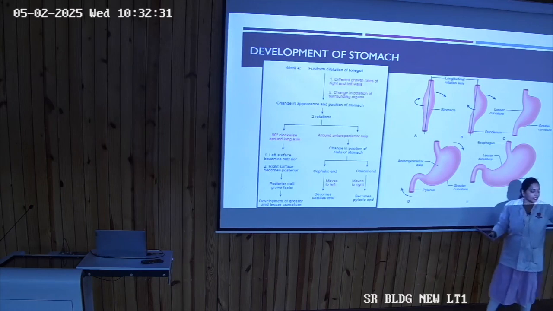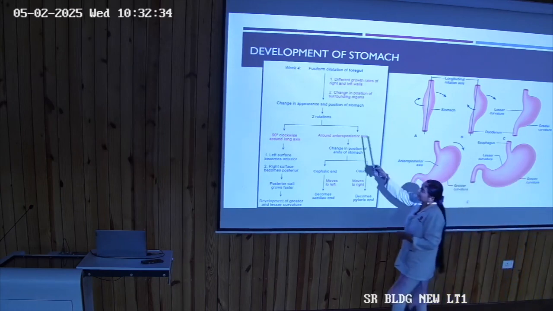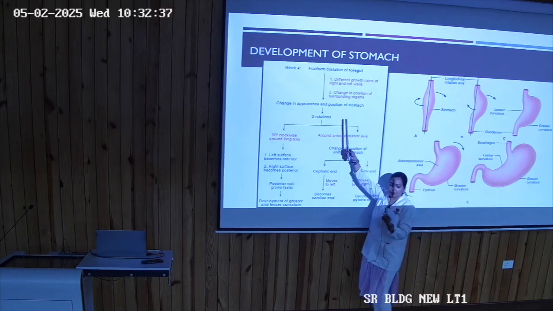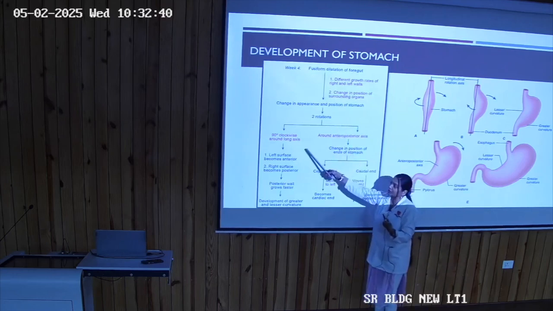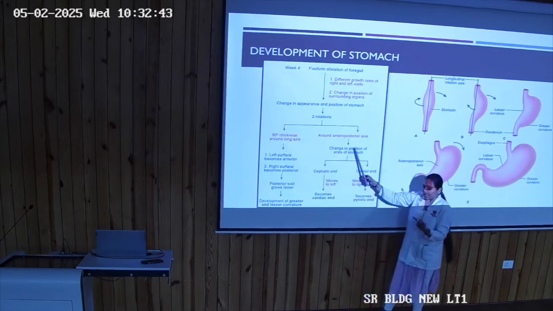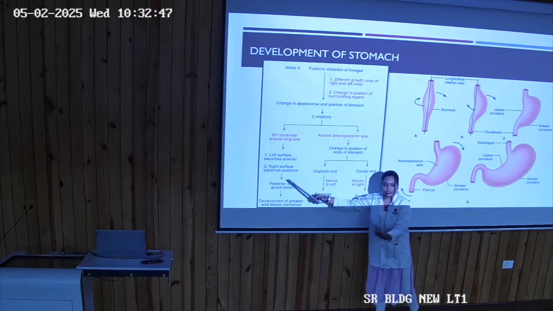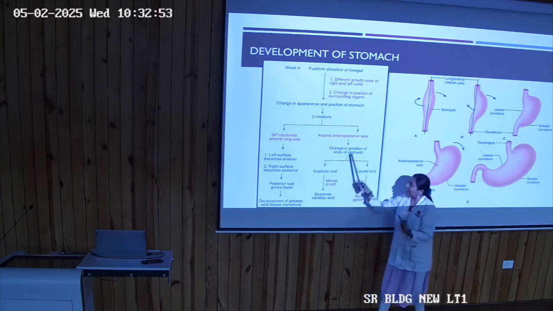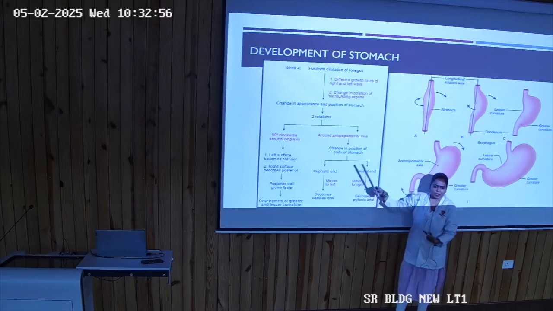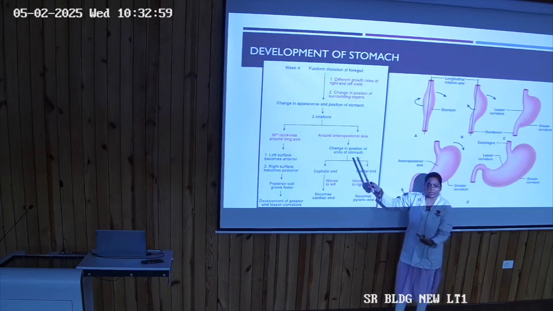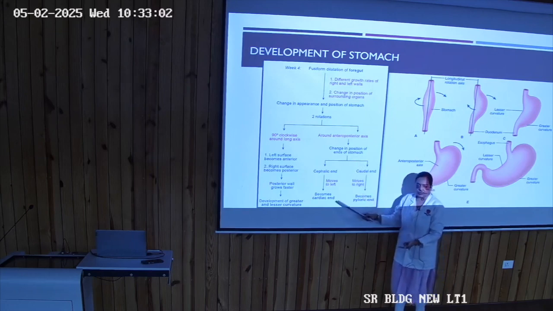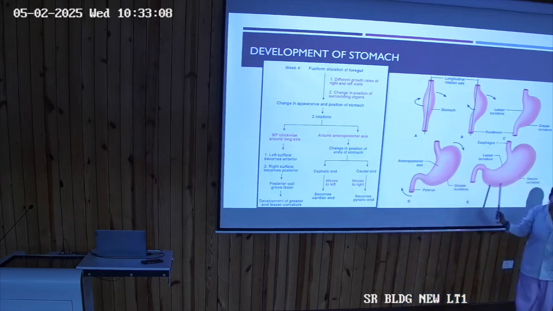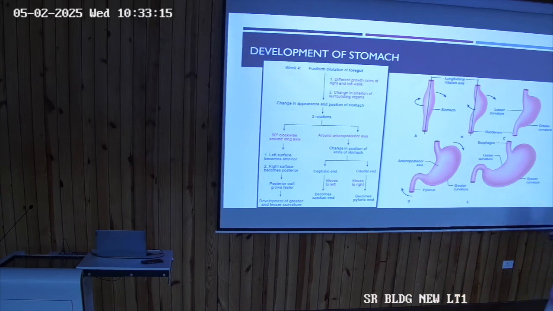Okay, you can sit here. So what is happening over here? Because of differential growth in the walls of the stomach and because of the growth of the other structures, there are two rotations. One is 90-degree, one is antero-posterior. The 90-degree rotation changes the left surface into the anterior surface and the right surface into the posterior surface. Likewise, it explains the innervation of the stomach. And then around the antero-posterior axis, the cranial end, or the esophageal end, comes a little lower and to the left, and the lower end, the pyloric end, goes upwards and towards the right. And the greater curvature, which is the anterior one, grows faster than the posterior one and becomes larger than the lesser curvature.